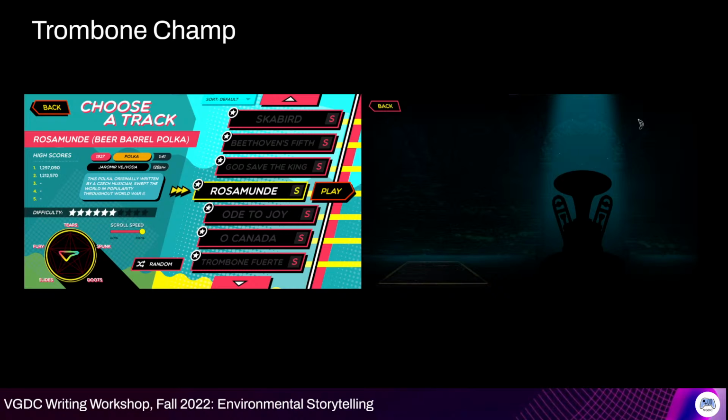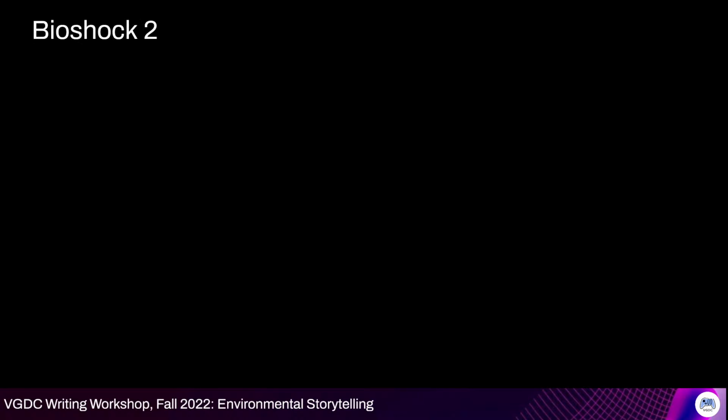This is especially important if you want your players to just look around and then find the narrative by themselves. It's a very organic way of leading players to a certain plot, right?